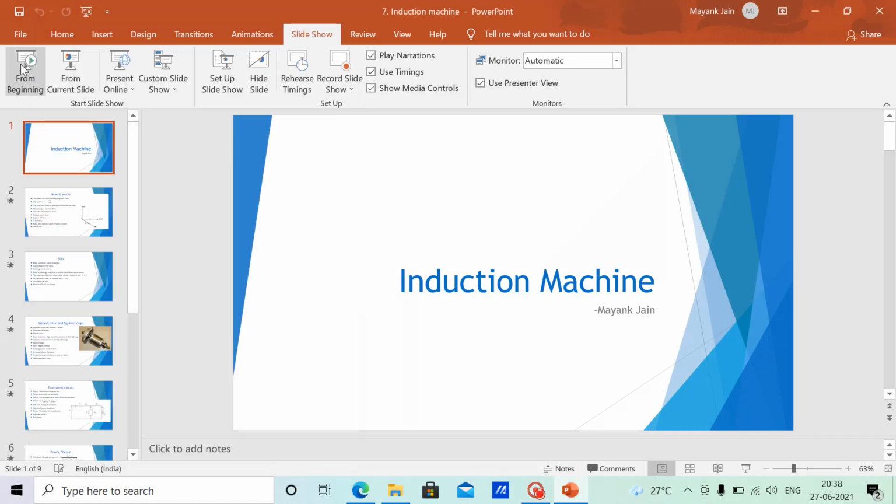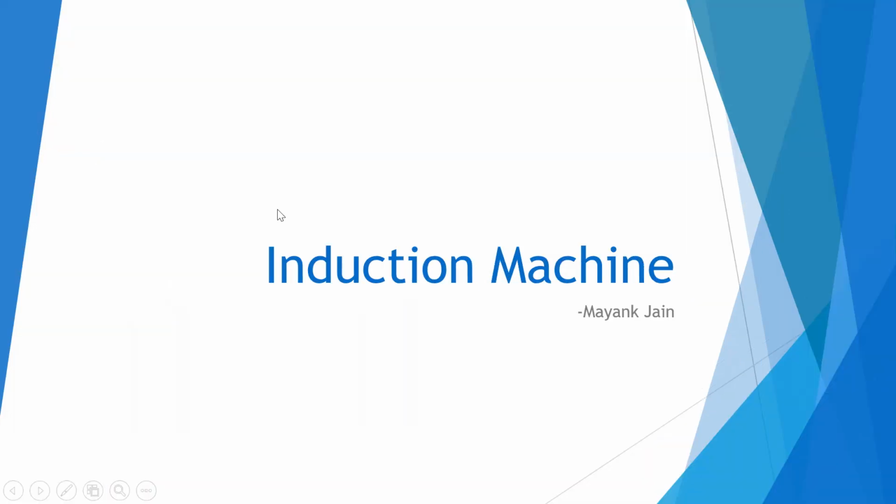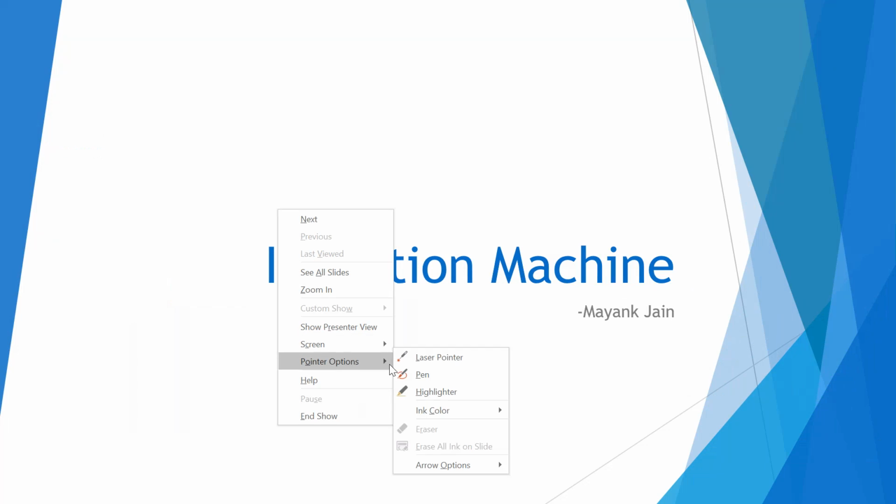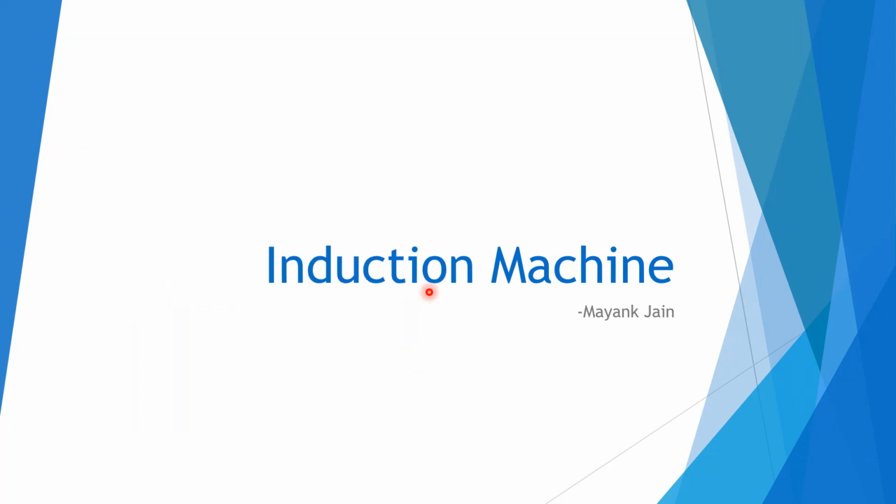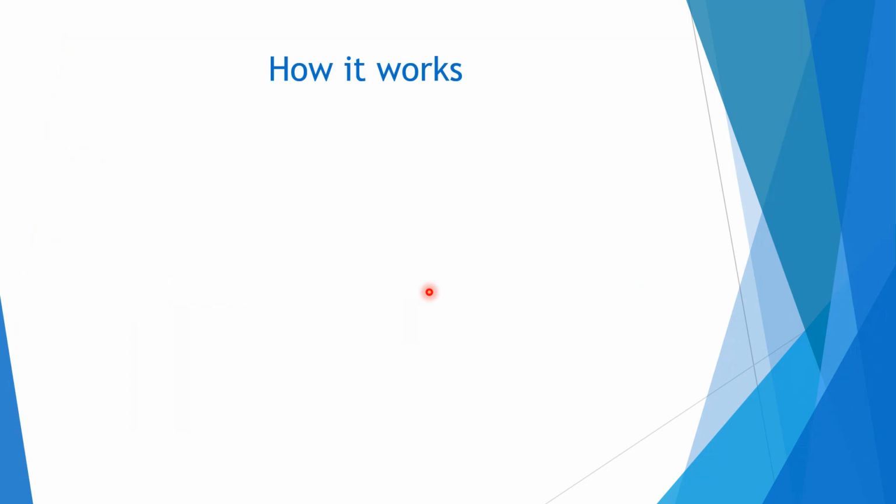So welcome to the seventh and last video for the E114 power engineering module, and now we will talk about the induction machine. The induction machine is first of all primarily an AC machine, and note that it won't act as a generator in usual mode. Usually when you say induction machine, you would mean an induction motor.